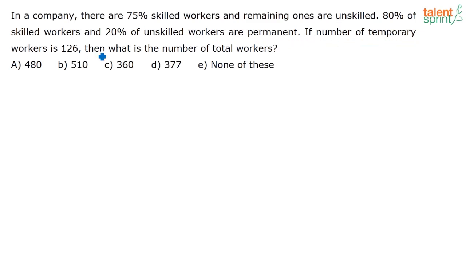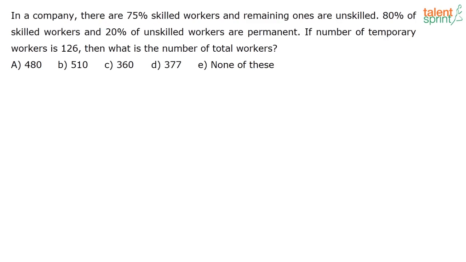If the number of temporary workers is 126, then what is the number of total workers? See, again in this question, if you take the correct percentages, answering this question becomes very easy, right? Otherwise, you can also do it with a lot of steps. So to save time, this is how you solve it.